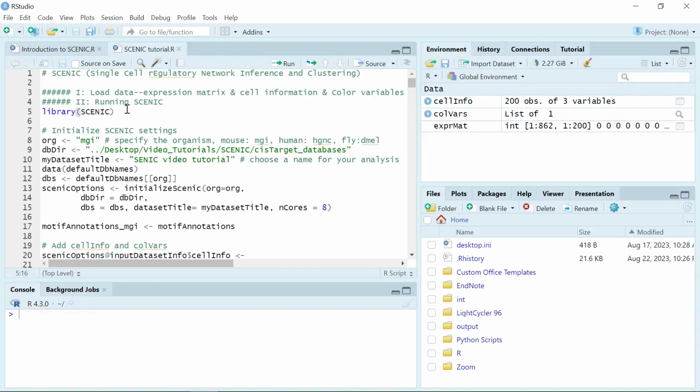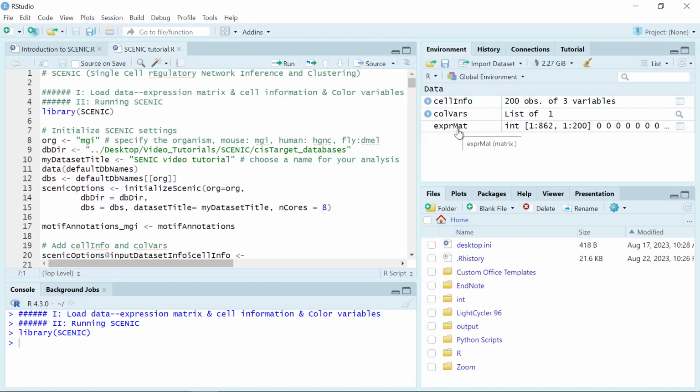Then we can load the SCENIC package. To perform SCENIC analysis, the first thing is to initialize the SCENIC settings. As I introduced in video 1, the current version of SCENIC has 3 databases: mouse, human, and fly.